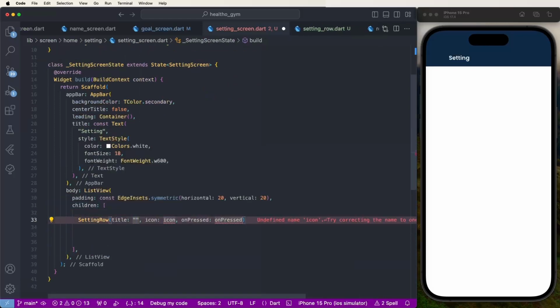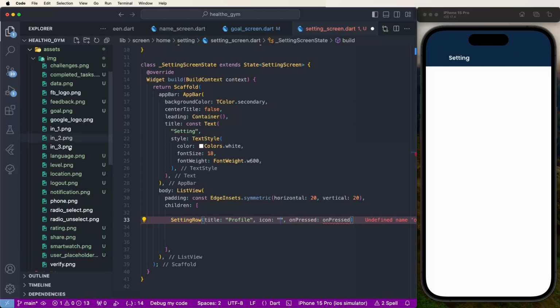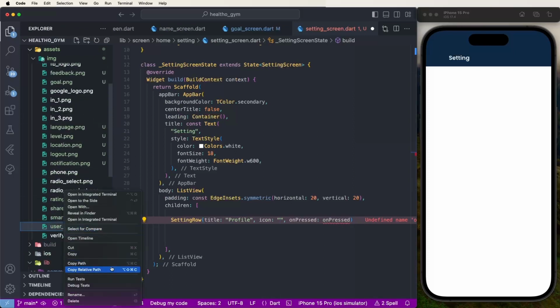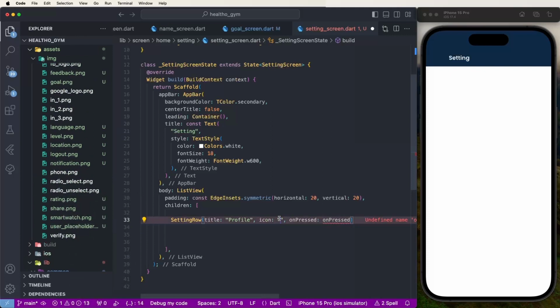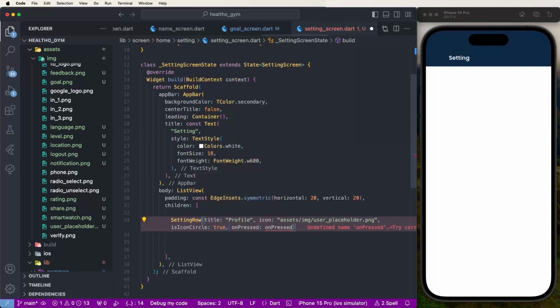Give the title, profile. Set the icon: go inside the user placeholder, copy the relative path, and paste it here. Also give isCircle as true, and write the onPress event like this.